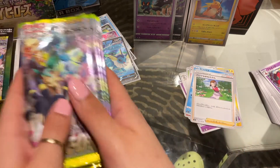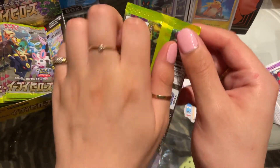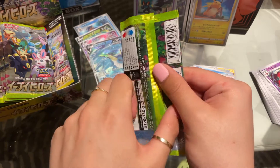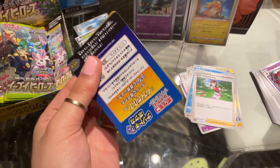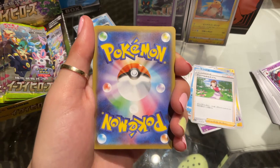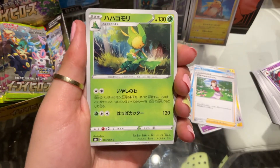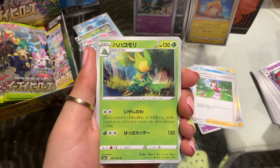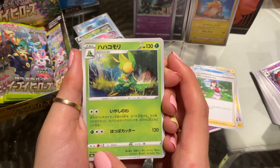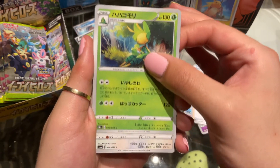We are done with one side of our booster box, which means we just have one more side left. I'm having so much fun opening these cards — it's so nice to come back from an eight-hour work shift and just get to open some cards, reminisce about Pokemon, and see some really great artwork. As much as Pokemon has evolved into something different these days, these are pieces of art. These cards are artwork. People play the competitive game, but to me I still see Pokemon cards as just works of art — there is an artist that did this, right down here. The impact that Pokemon has is just so profound.